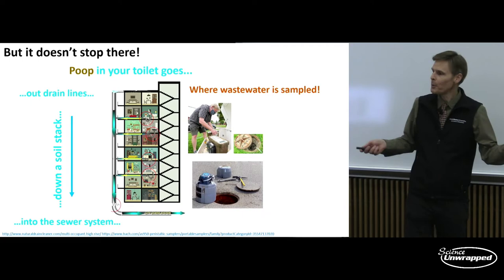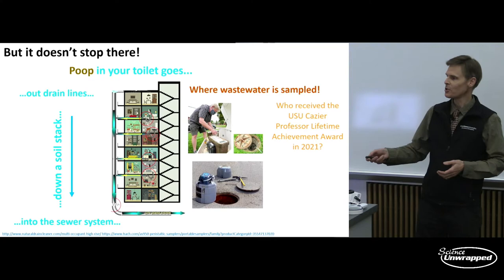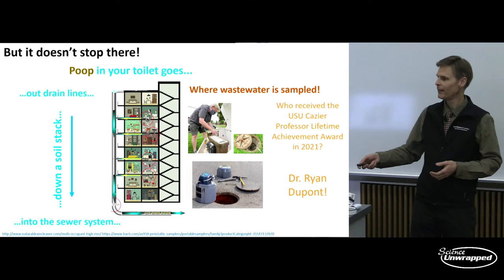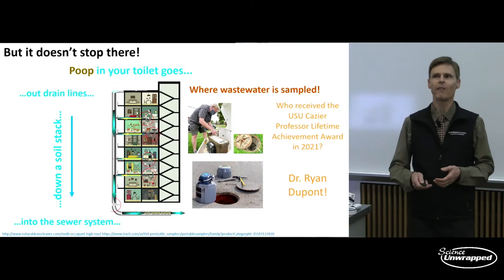Poop in your toilet goes out drain lines, down a soil stack, into the sewer system, where the wastewater is sampled. And so the question is, who received Utah State University's Kazir Professor Lifetime Achievement Award in 2021? The answer is Dr. Ryan DuPont, who is pictured right here taking samples of wastewater on Utah State campus so that we can count how many virus fingerprints are in that wastewater.